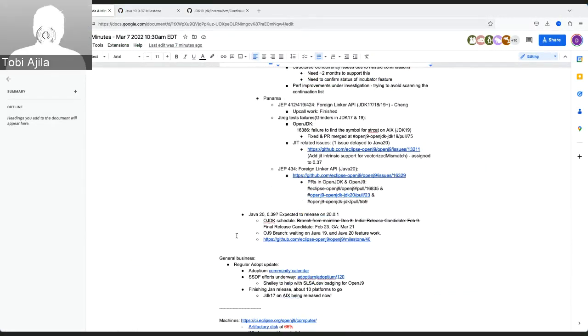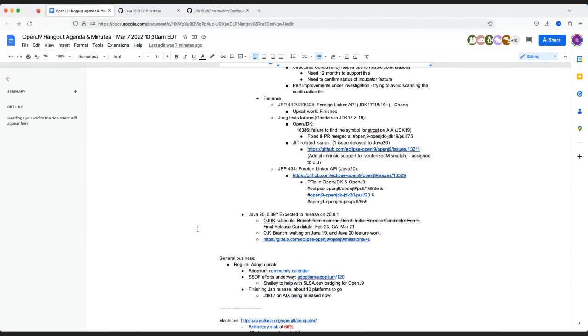I think Chang has been working to unblock the builds. Maybe Chang can provide an update on where we are. Yeah, I think it's in Java 20, right? Yep. So we got everything fixed, or updated against the latest API, and already have a PR submitted for code review in terms of the FFI implementation. Okay, that's good to hear.